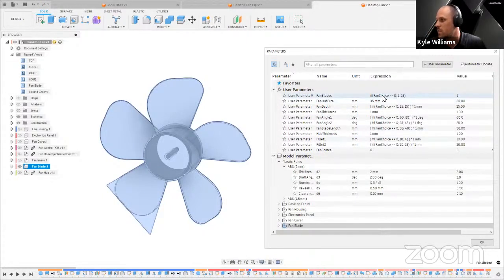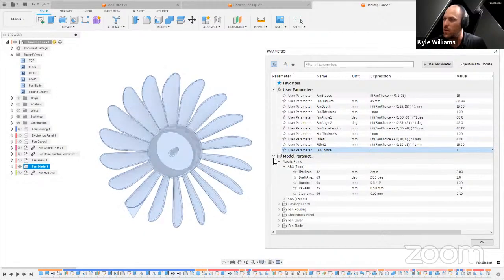If it's 0, so if fan choice is equal to 0, true statement, 5 blades. If it's false, it'll be 18. So anything other than 0, it'll return 18. So I change this to 1, and you'll see that it will update to the false there because fan choice won't be 0. It'll show 18 blades. So there you go. It's also updating all of these other statements that are checking for the same thing. So you can see that that's pretty powerful. What I've essentially done here is made 2 different fan blades in one assembly. So it's a simple use case, but it illustrates how powerful it can be for users.